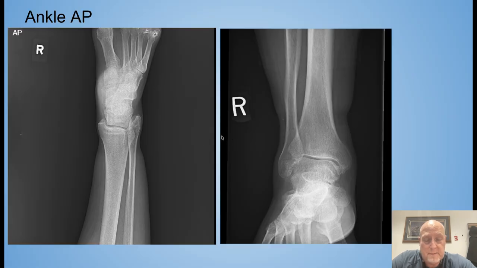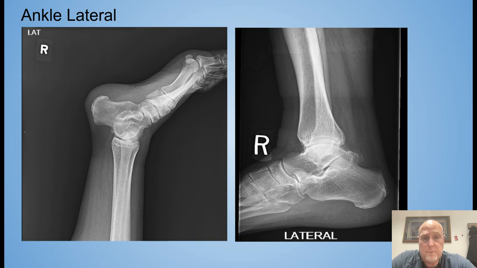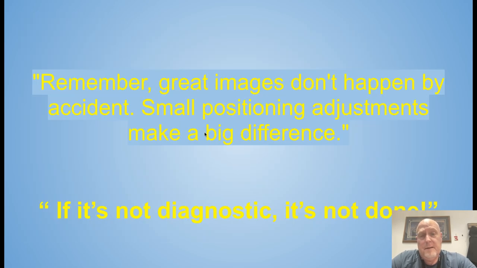So you look at the difference in these two. The one on the left is incorrect. The one on the right is correct. Same as we go forward through all three images. Just make sure that you're hanging your images the way they need to be hung so they look anatomically correct. I do have a video on this that talks about hanging protocols, on how to hang images so they look correctly.